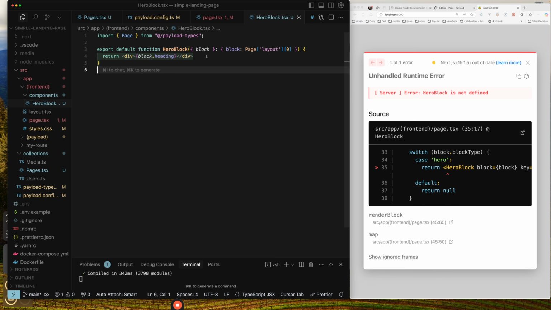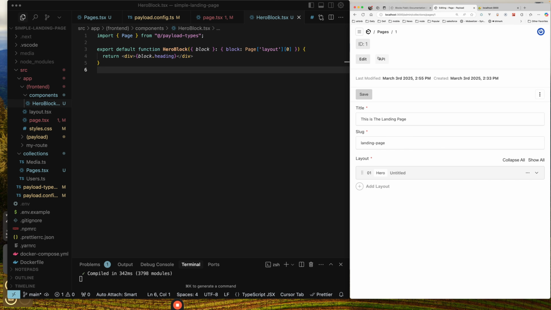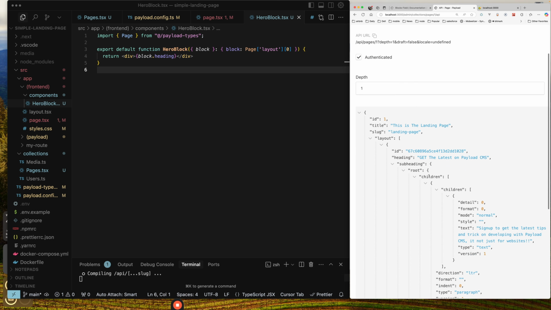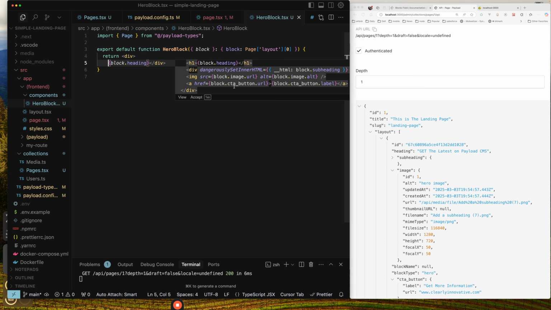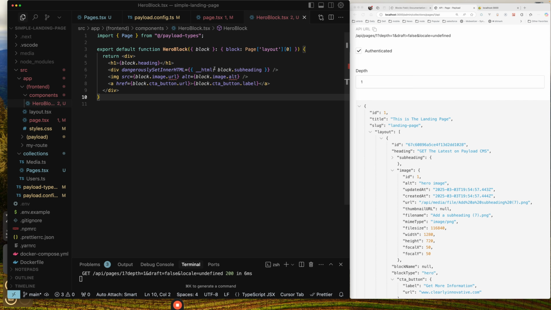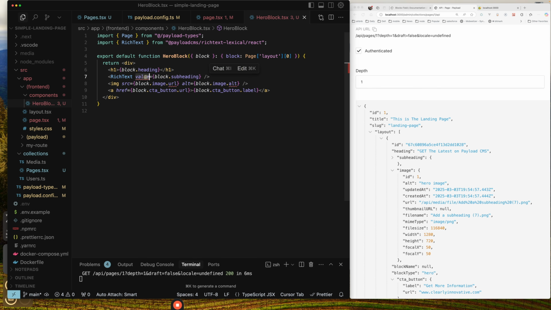All right, and just to get the basics here, let's go back and look at what we're going to get on our API call. So we know we're going to get a heading, we know we're going to get a subheading, so let's do this. Let's take the code that it's giving us. We're not going to take this approach because we're going to leverage the rich text component. And let's import the rich text component. I believe this is data. And then we have our image, and then we have our alt text for our image.